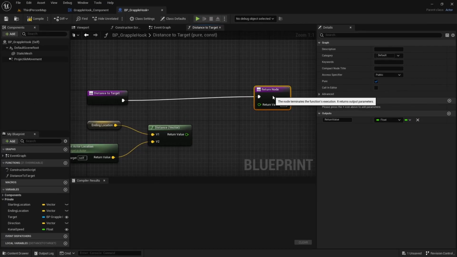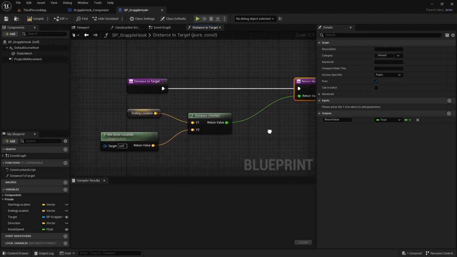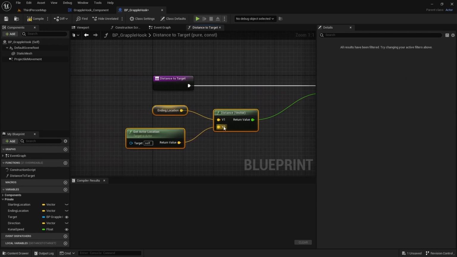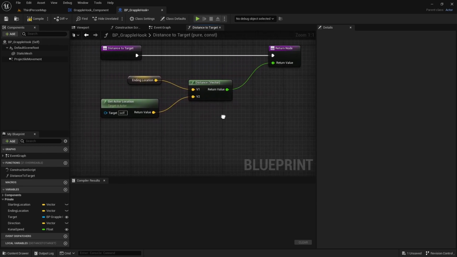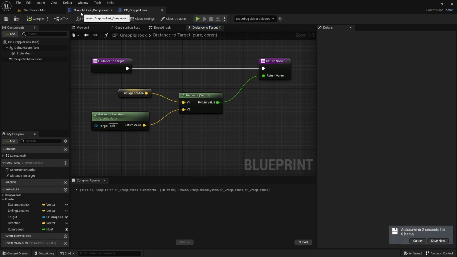So go ahead and just drag that return value over to the distance to target, and that should create a return node with that return value pin already. Go ahead and plug that in, and compile and save that.